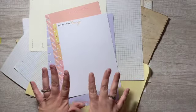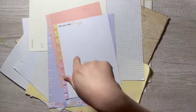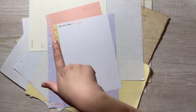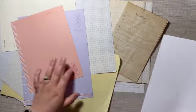Okay, that is what I had in my bins. There are some that I want to print, I think. Let's see how many pages we have here.